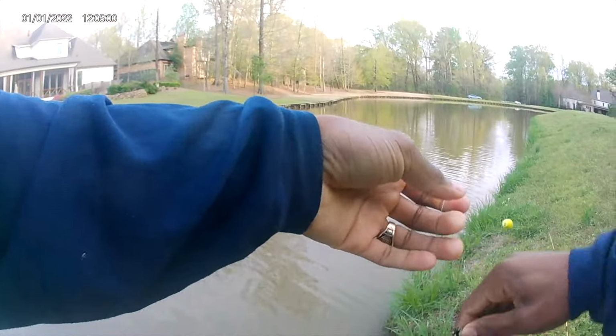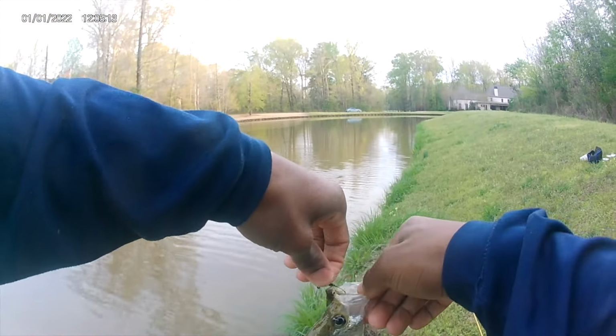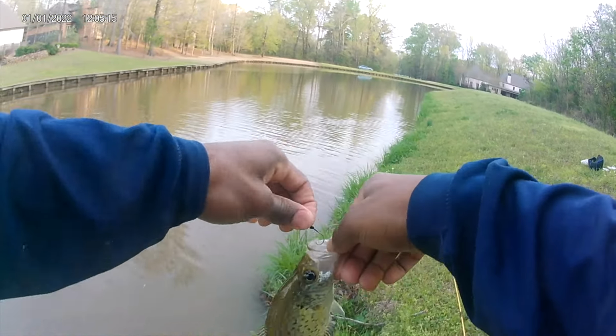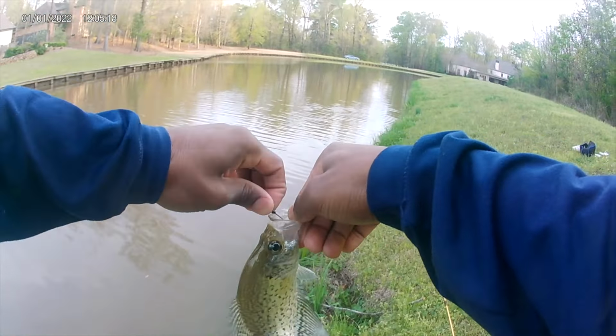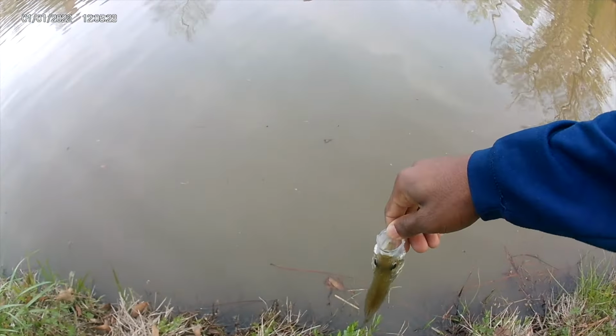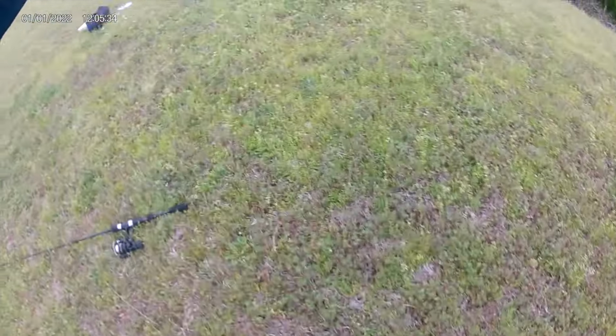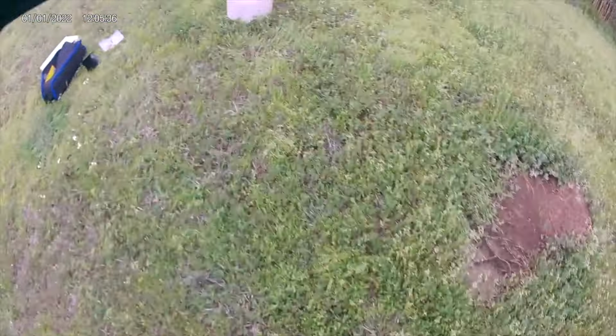But yeah. Just like that. Let's see how that was hooked. It's crazy. It's perfect. Might find my new way of catching crappie. It just takes a long darn time. Alright. Let's get this boy down. There we go. That minnow is gone, so we threw him off.